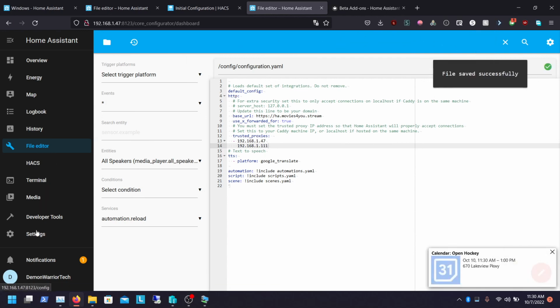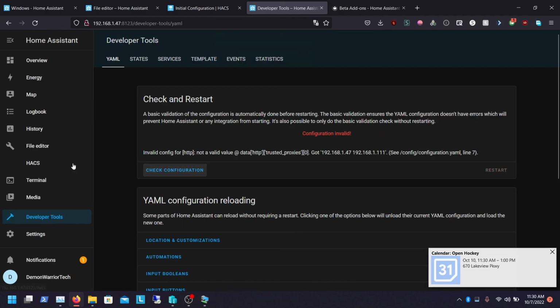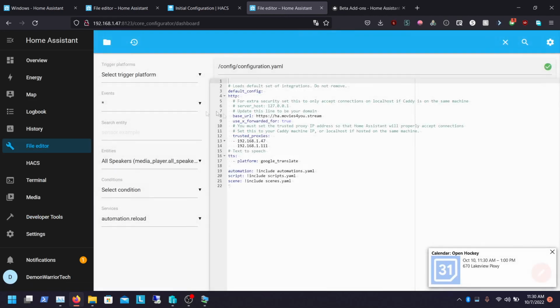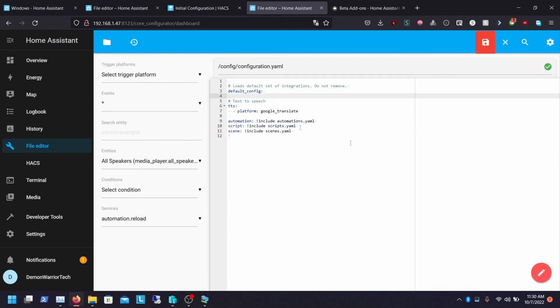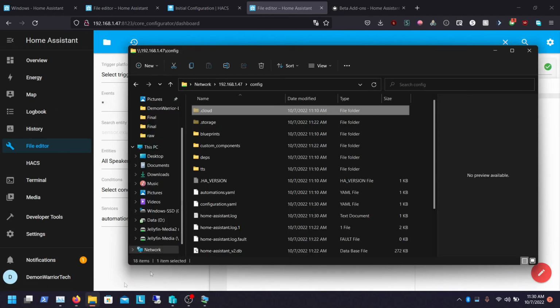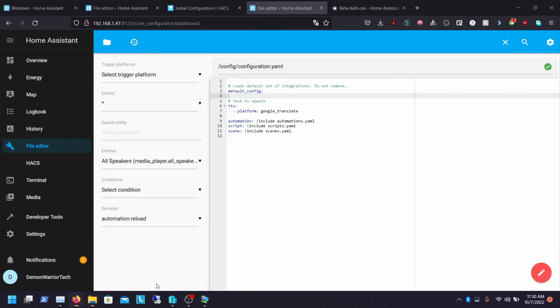Now if we go into developer tools, we check configuration, see the configuration is wrong, and it'll tell you where it's wrong. So just make sure when you're doing this, you set that up for success. Because if you don't and you restart, then you're going to have issues where it's not going to load the web UI, which is when the SMB comes into play, and it's a lot easier to fix your configuration.yaml with the SMB because that'll still load.